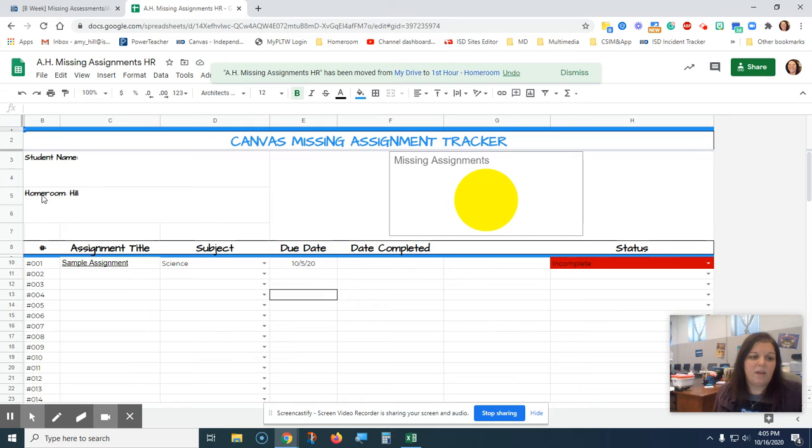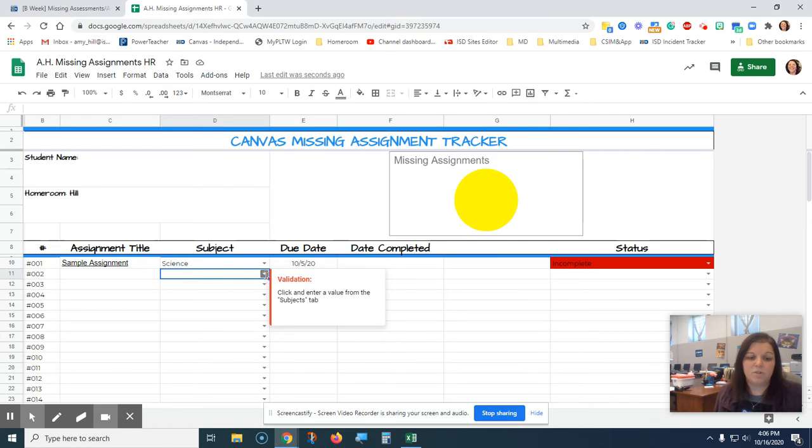You can go ahead and fill out your homeroom teacher's name right here, and then you can start adding your missing assessments for quarter one. And that way you can keep track of those because those are things that you can resubmit. So put the name of your assessment here, put the name of your assignment, or sorry, your grade or subject level, and then you can put the date.